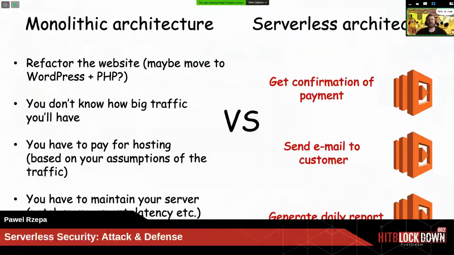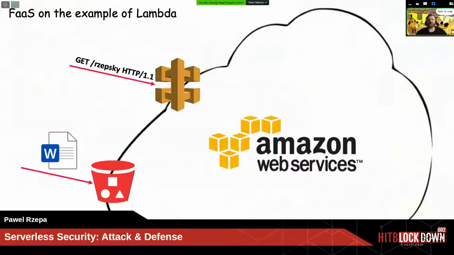In the opposite, if you choose the serverless architecture, it fits well to such a case, because the only thing you have to do is add just three functions as a service where you are completely focused only on functionalities without any maintenance stuff. So serverless means that you don't have to worry about what server your function as a service is running on, because that is handled by a provider, so in this case, Amazon.